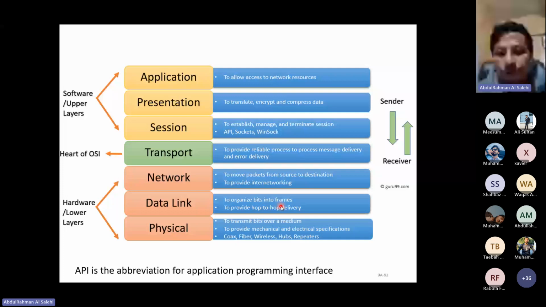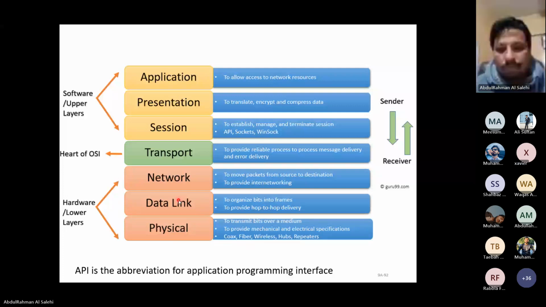So it will organize your bits in frames. First of all, it will divide the bits which you are transmitting. Just imagine, like when you are going in the morning to the school or to the university, you are already a complete data, one data which is going. But for that, if you are going to the university, you have to wear the dress of the university. If you want to go hiking or to sport, you will wear another type of clothes. So this will give the data a type of frame.